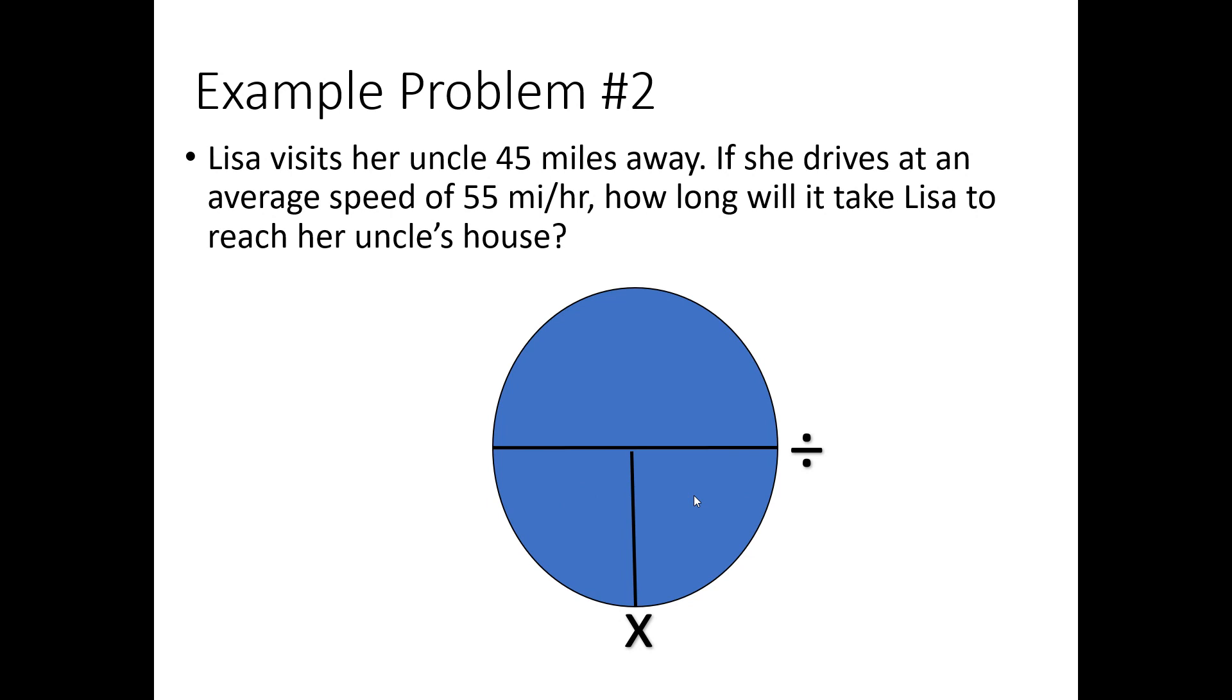All right, let's look at this second problem, because in this one, we're solving for a different variable. So in problem two, Lisa visits her uncle. Her uncle lives 45 miles away. She drives an average speed of 55 miles per hour. So if I want to know how long it takes Lisa to reach her uncle's house, I'm just going to plug in what I know. So this time, I'm looking for how long it's going to take Lisa. So that's a time measurement. I plug in my variable there. And then I'm going to plug in the distance, which they gave me, and the problem was 45 miles. And then they told me that Lisa travels 55 miles per hour. So I plug that in for speed. Now, in my pie chart, 45 is on top of 55. So that means I have to divide 45 divided by 55. And I get a time of 0.82 hours. Now, remember, when you divide like this, miles is going to cancel. And so I'm going to be left with hours for my time, which makes sense.